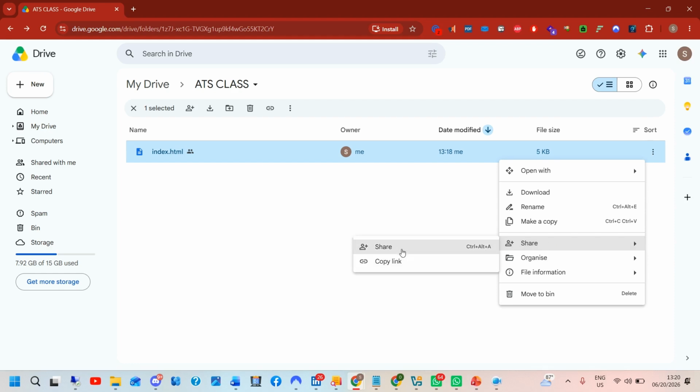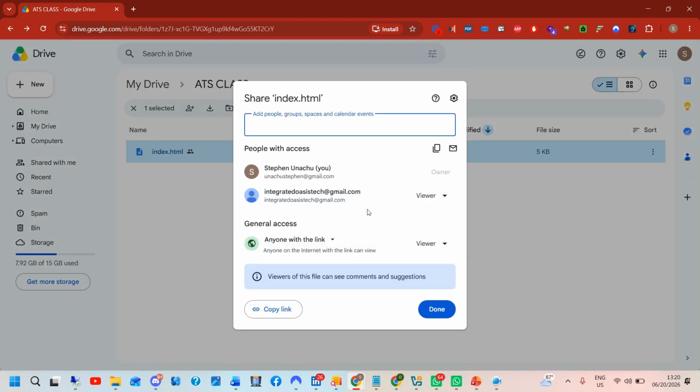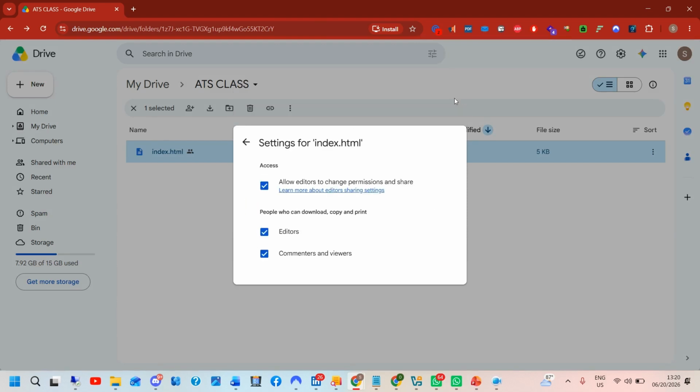Shortcuts, go to share. Let's go to share. Okay, settings. So we can also come here to turn off any of these that we do not want. Okay, it says people who can download, copy or print. Do you understand? So let's say we are saying that this particular file, we just want you to view it on our AnyDesk, and that would be it.